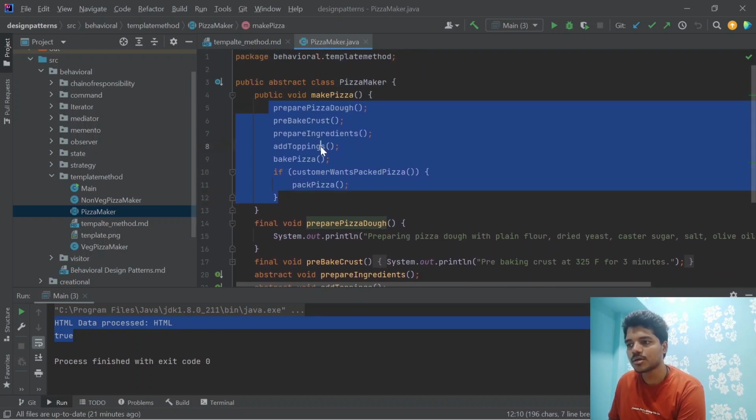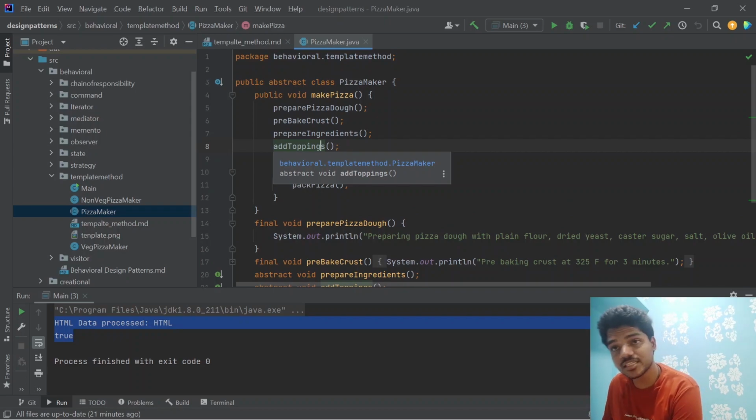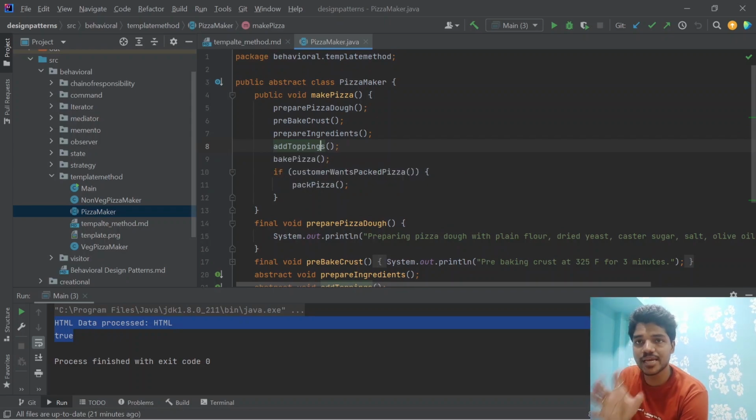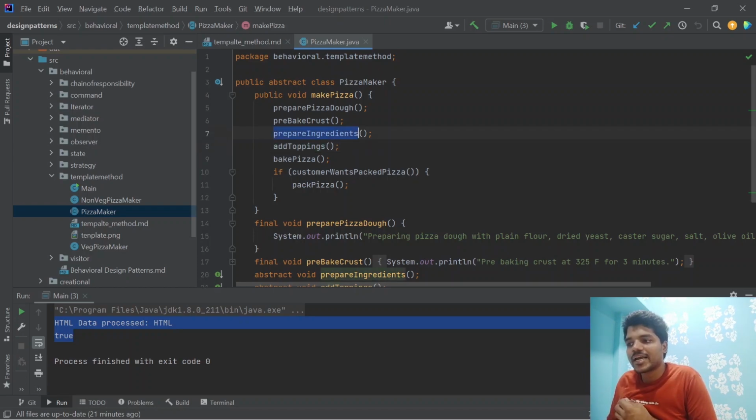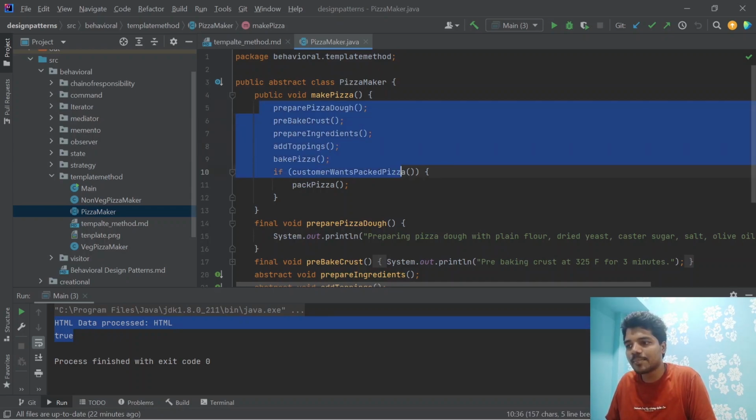So where do you make changes here? What points did you identify? These steps can be customizable, so that other pizzas extending this one can customize them. While preparing ingredients, I want lots of veggies, more cheese, more chicken wings, or mutton. And you want all the add-ons on top of the pizza, all the decorative items. So these two are the customizable things, and the rest is the blueprint.